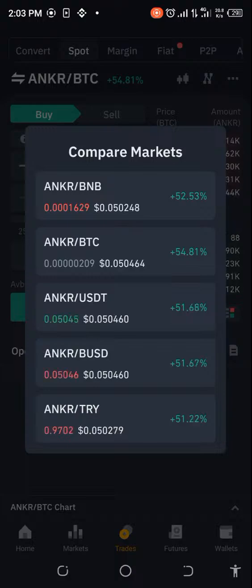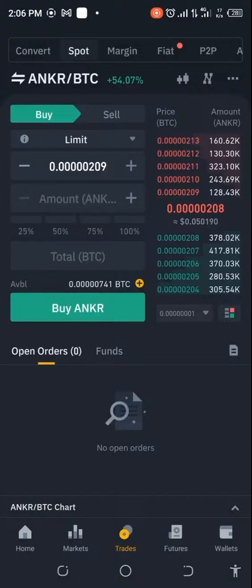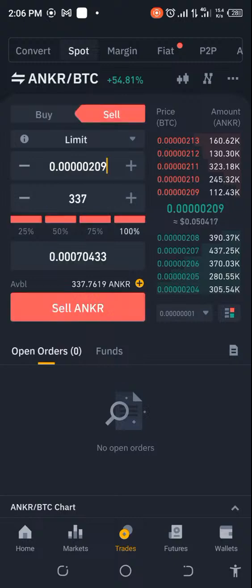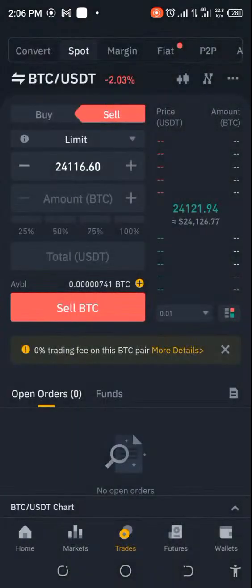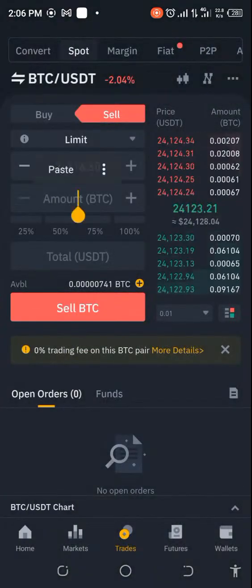Okay, so I'm actually back and I'm just going to put it on a sell limit. I'm going to take this up to 0.210, or should I make it 211? Okay, I can see it's going up again. So I'm just going to sell and put everything there, and let's see how this will go. But first of all, let me go and check what I would get with this amount. I'm going to go to BTC and see if I can get something good with it.